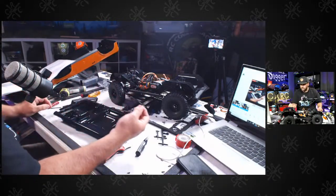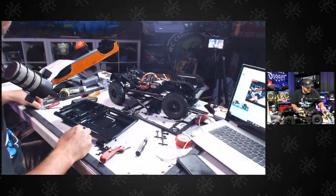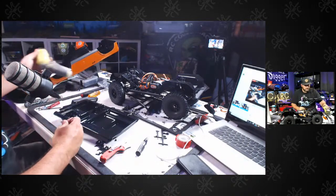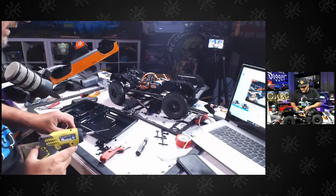With these things where they basically are not threaded and the hole is smaller than the screw, a drill driver really does help get it started.